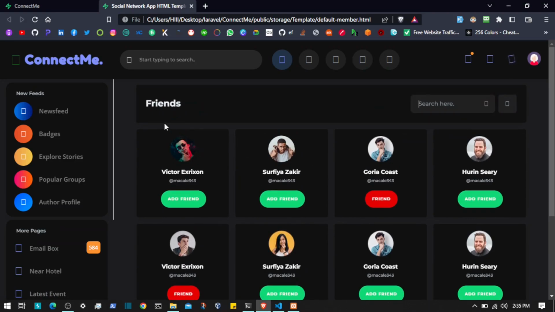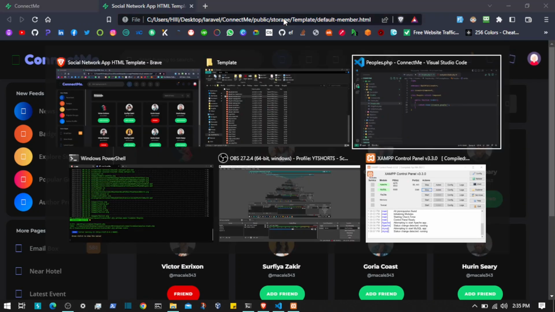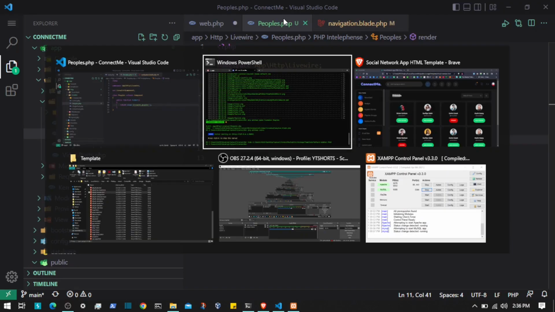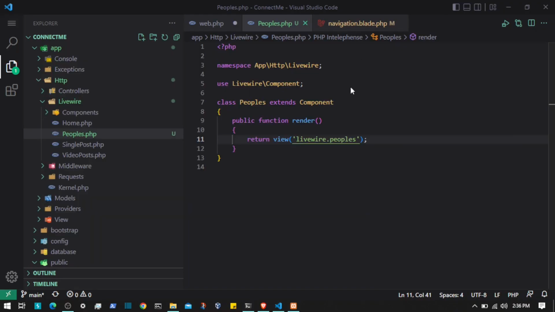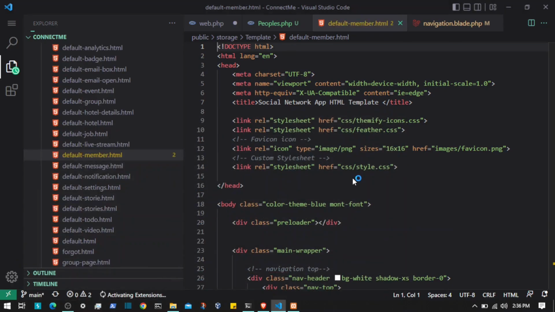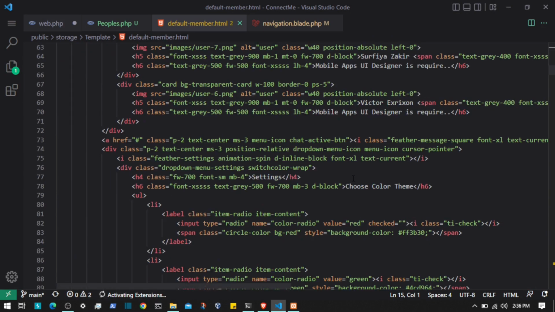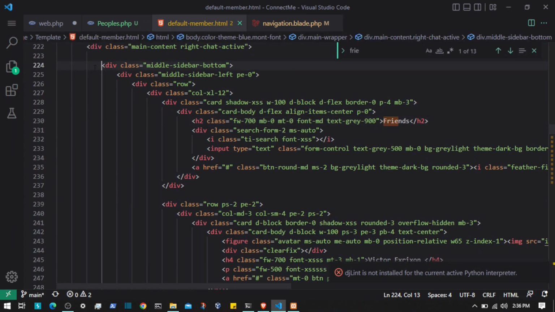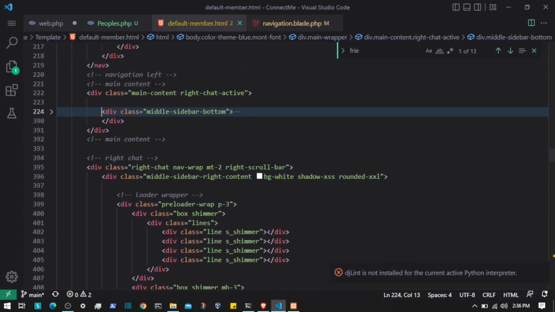I'm going to press Ctrl U, or let's do one thing. I'm going to open that in the code editor. So I'm going to come here, type code, and then paste the path. I will have to remove the file colon slash slash slash. That is going to open it up in the code editor, and here I'm going to search for friends. As you can see, we have that, and I am going to copy everything that is inside that.